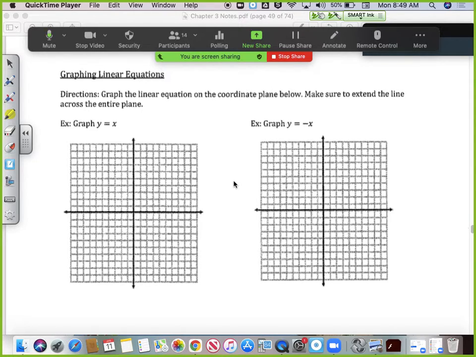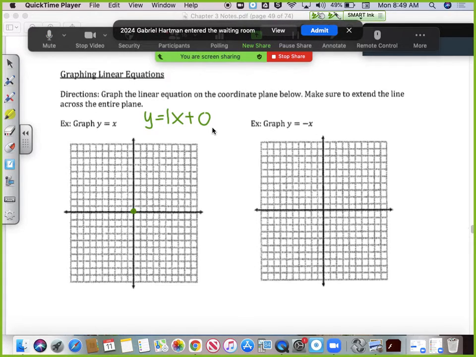It's just plain y equals 1x. Now the y-intercept is always the number on the right-hand side, and the slope is always the number in front of x. Right now there is an invisible 1 in front of x, so the slope is going to be 1. But then there's no number on the end, so because there's no number being added or subtracted, we can conclude that the y-intercept is 0, which means that this graph starts at the origin at (0, 0) right here. So it crosses the y-axis at 0 because there's no number there.